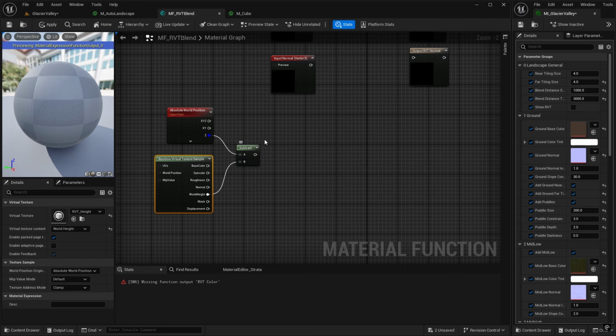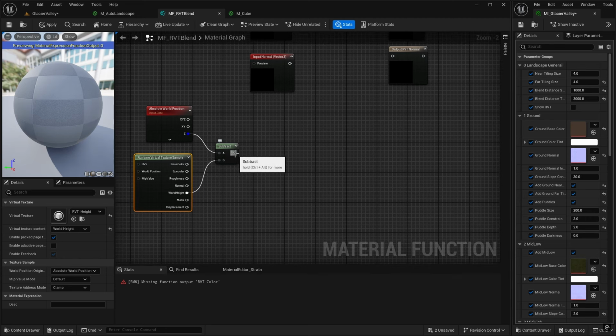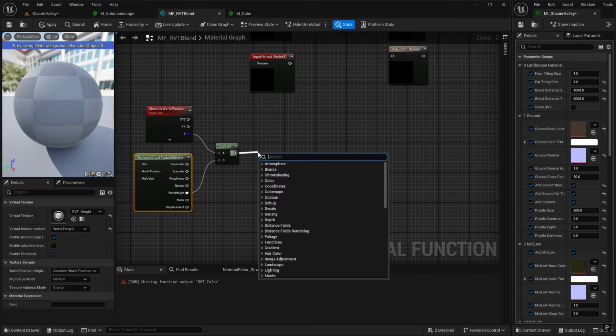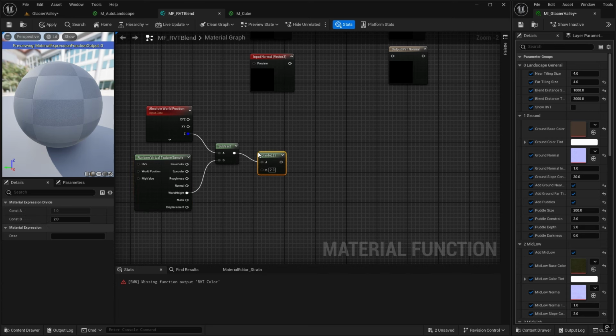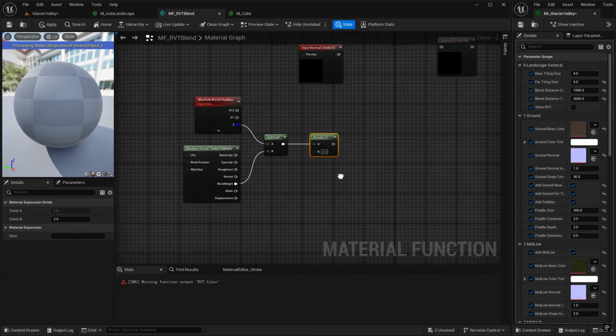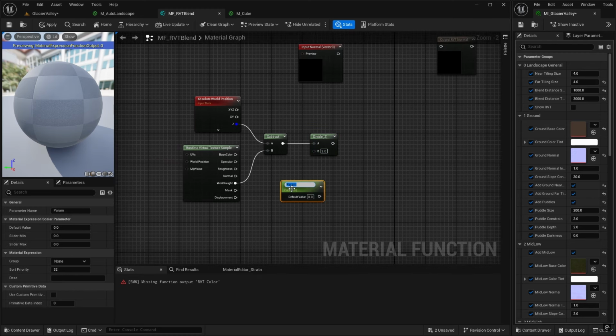So what we want to do is we want to use a divide to get it into the range of 0 and 1 for our mask. So if you do a divide here, and we'll create a parameter, so S and click, and we'll call this blend distance, and we'll set it to a default of 100 and plug that in.